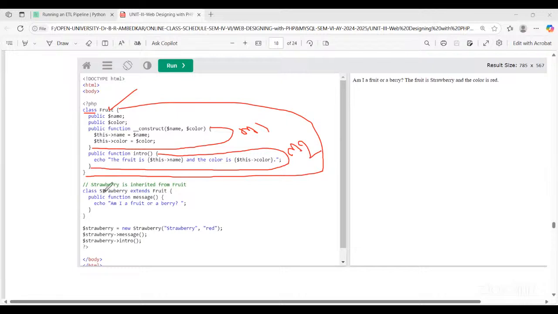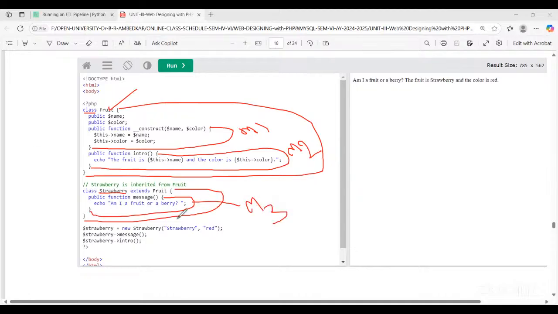And this is one more class. Strawberry is one more class. This class opens and closes, and this class contains a method like this. Let us say this is method 3.